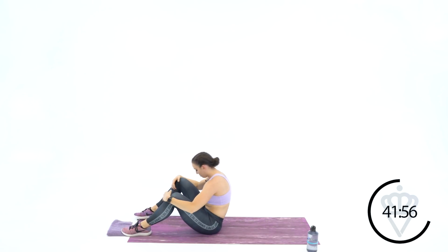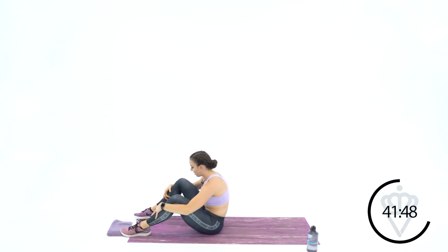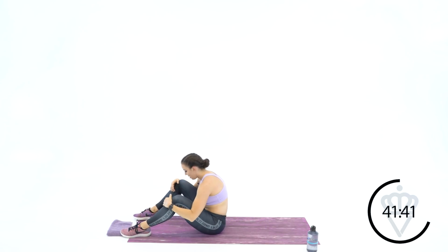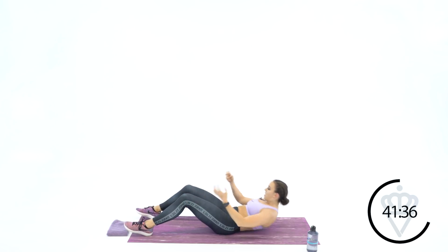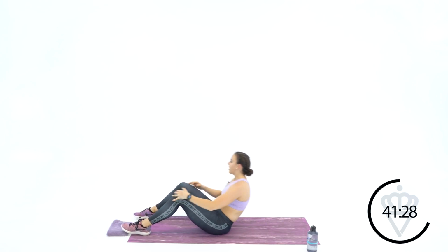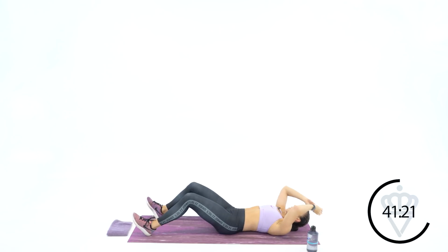Sit-ups, we're back to just sit-ups. You're in your toe tap phase for round 3. Nice and slow. Getting ready to go for a jog in 15 seconds. That's it. Remember, this is just levels for you, okay? Going slow, pushing a little harder, and pushing your hardest. 2, 1, on the next one, lift one leg, and tap. Tap. We're jogging now.